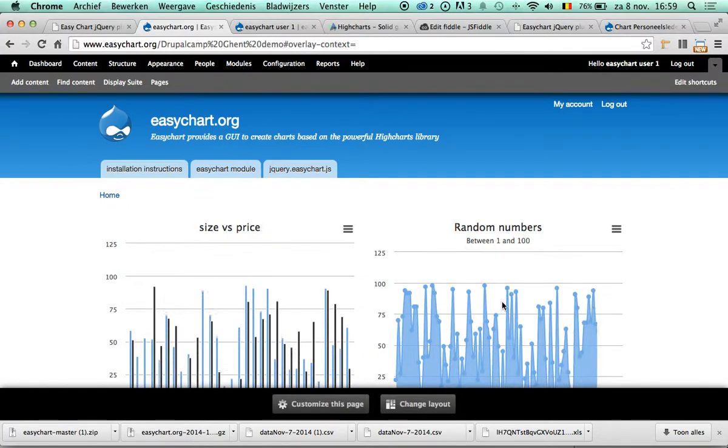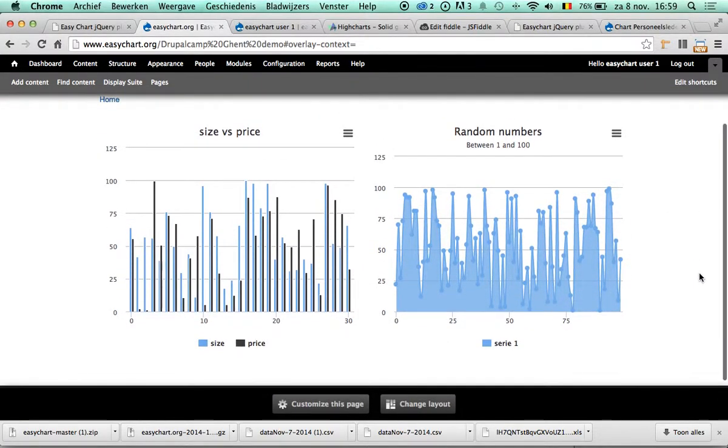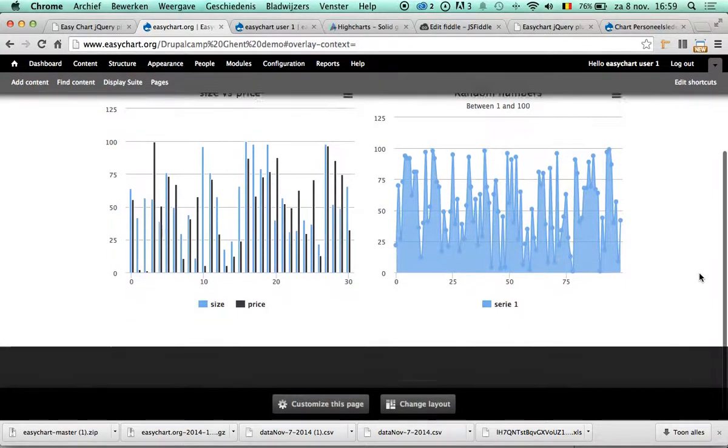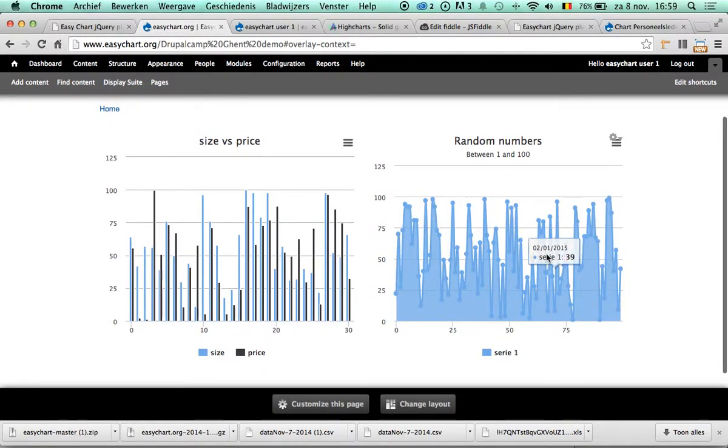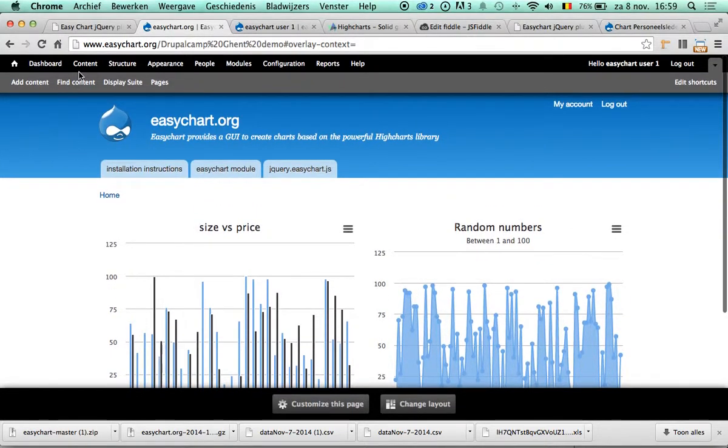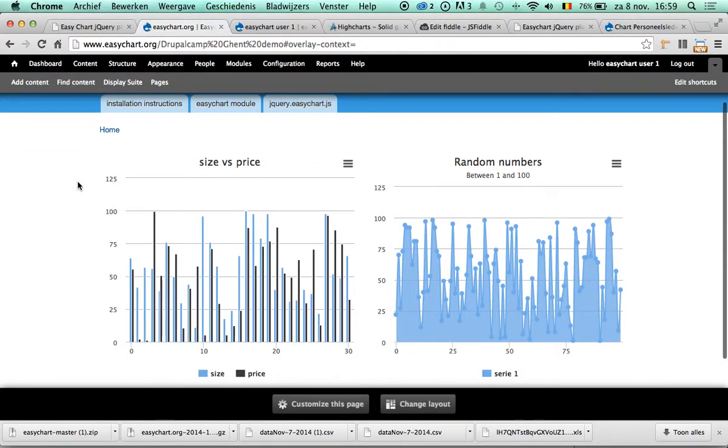Voila. As you can see, once you've built a chart, you can reuse it everywhere. So right here, I've made a page with several panels. You could use it here, but like Jan-Yves said, you can always reuse it in a basic page or in an article, and so on.